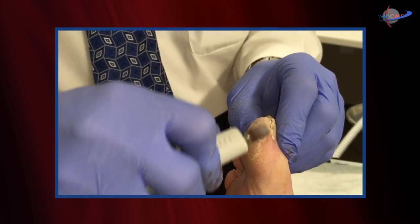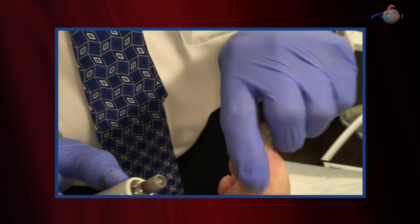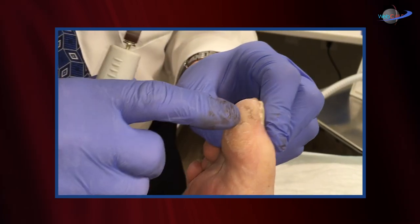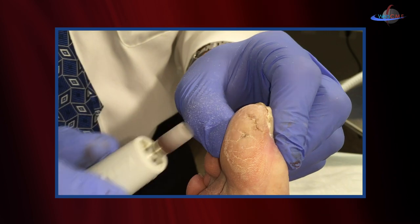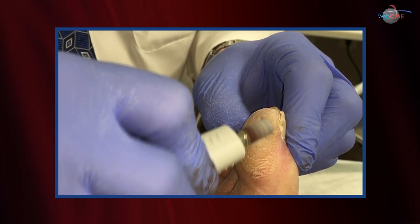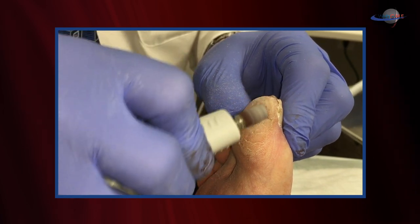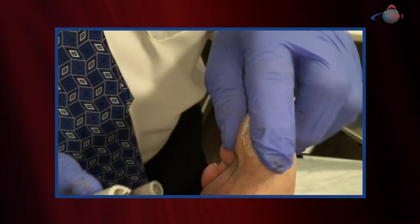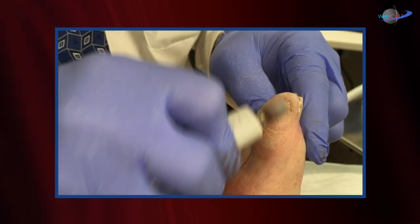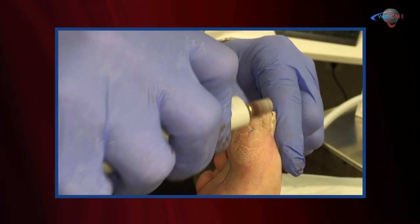You can see it's already looking 100% better. Fortunately, we're not finding any ulceration under this area of callus — we're just about down to the point where it stops. As we get down through the callus, you notice some areas of dark tissue that's actually hemorrhaged in or under the callus. That can certainly lead to a pre-ulcerative condition. This demonstrates the impact of callus accumulation in the diabetic and the risk for ulcer development. Attention to the foot — not only at the ulcer site but elsewhere — is important. Maintaining callus in a preventative fashion prevents the patient from developing an ulcerative process.